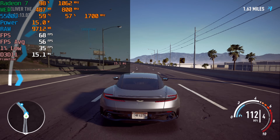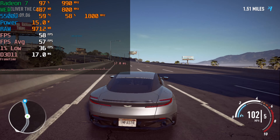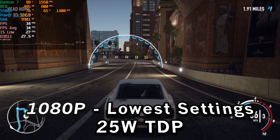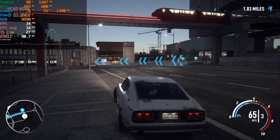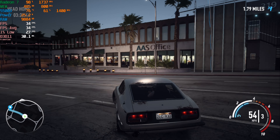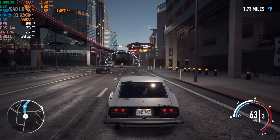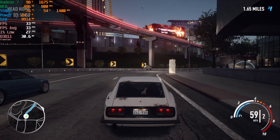We can try to improve this by dropping the resolution down to 720p, so let's see what that looks like. At 720p, the averages we're seeing are very solid with a 50fps average, though the 1% lows did not see as big of an uplift as expected — only about a 5fps uplift. But overall, that does keep the 1% lows above 30fps, which is what I normally try to target.